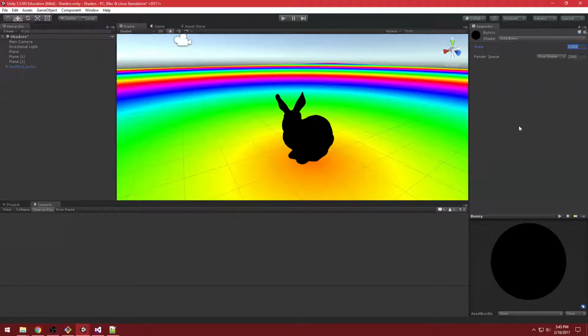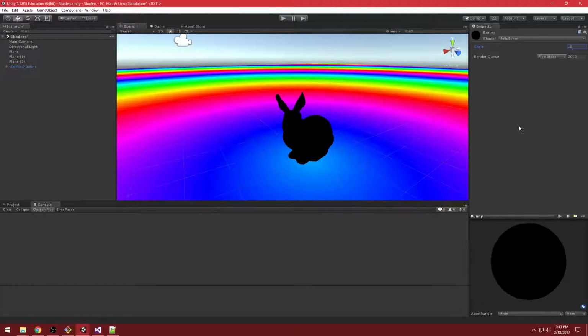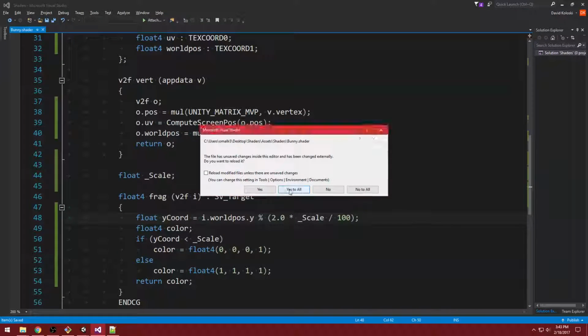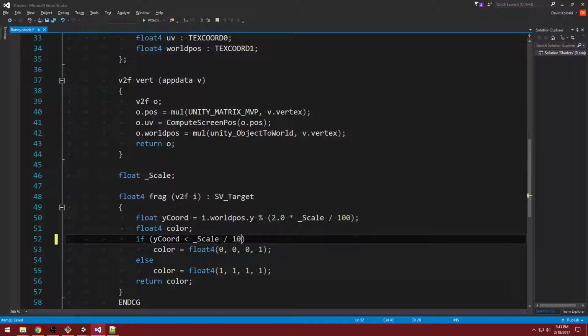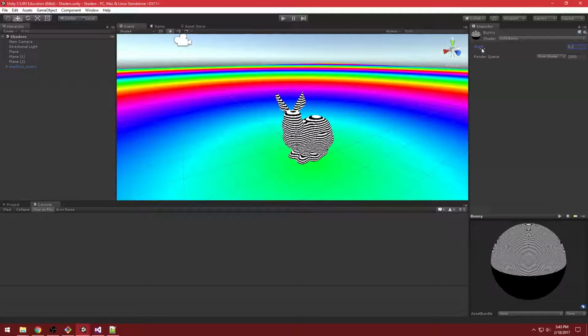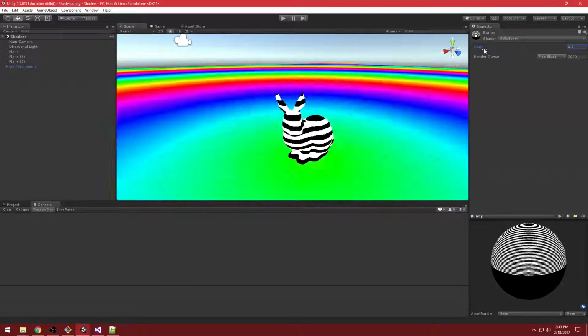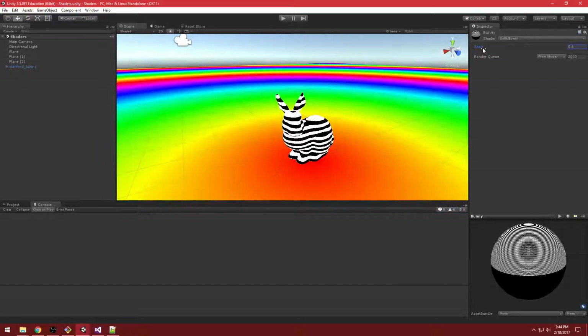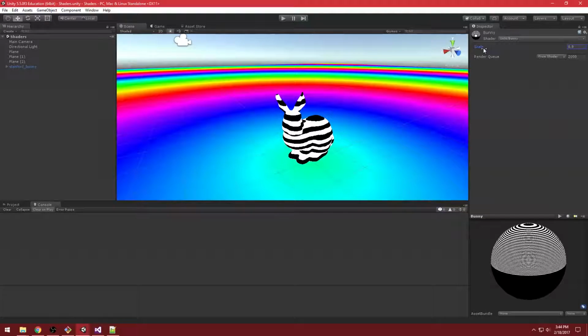Now if we put in 2.2. No, not having it. Need this one. Yeah. So now we can make our stripes bigger and smaller until they get too small and then they disappear.